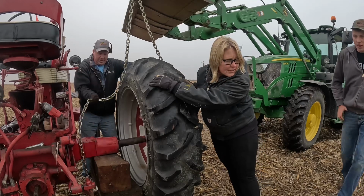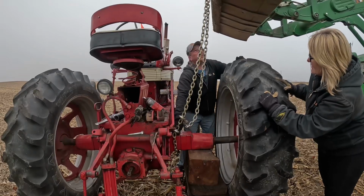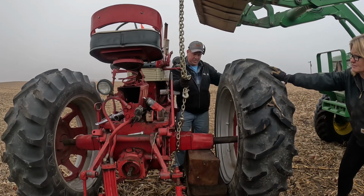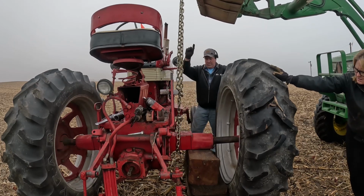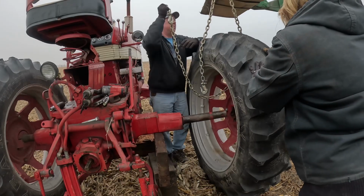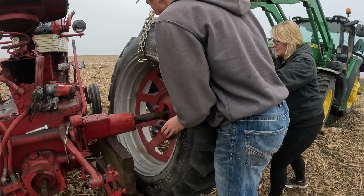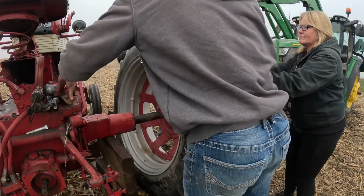Okay, so yeah, put another block under here. It's better too high. Come ahead. Oh! Slide on the axle more and get the outside one out first. It's tipping. I need to come ahead with the tractor. That's what I thought. Yeah. I think you're gonna have to come ahead a little bit.